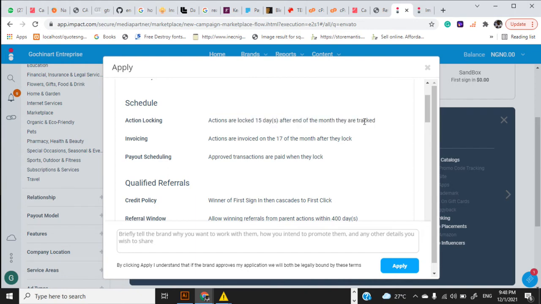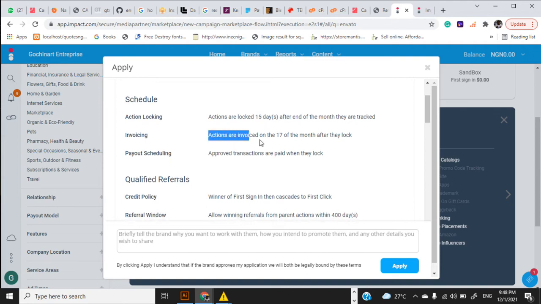So what this means is that when someone clicks on your link, that link that they clicked would remain active on their browser, except they go and clear their cookies. There's a cookie stored on their browser that would make it that within 15 days, once they go ahead and open the site at all, whether using your link or without your link, you will still get paid because they have clicked your link in the first place. So that is how this works. That's how magically it works.